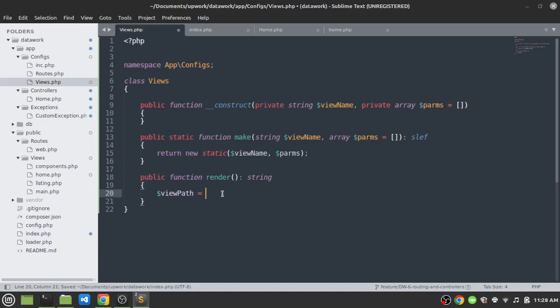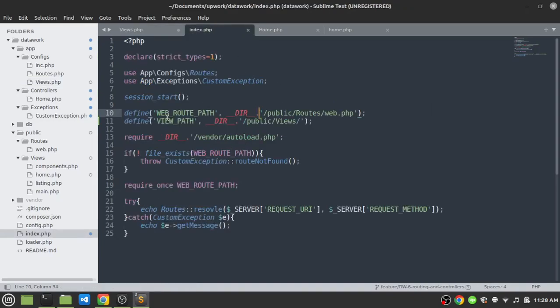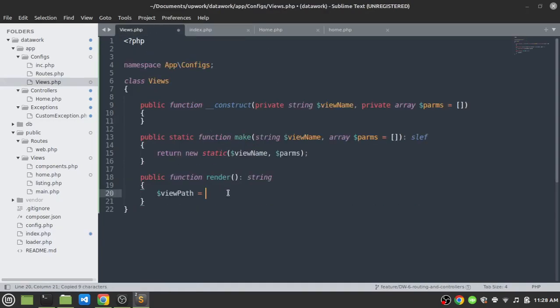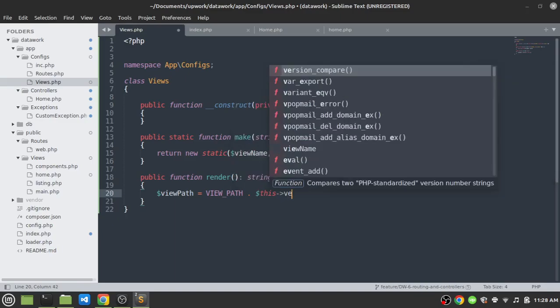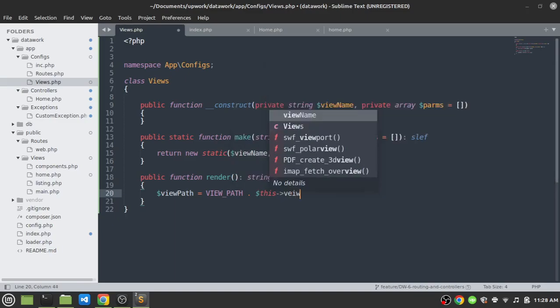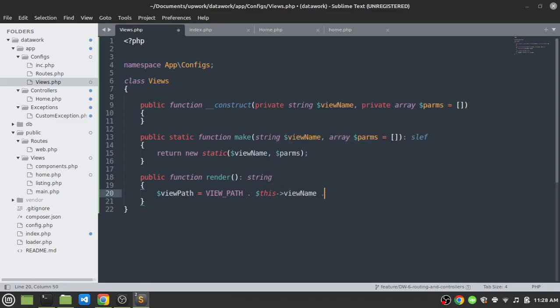Let's grab this real quick and put it in here. And this view name is concatenated with the .php extension, so we get the full path of the view. Let's check if it exists or not.